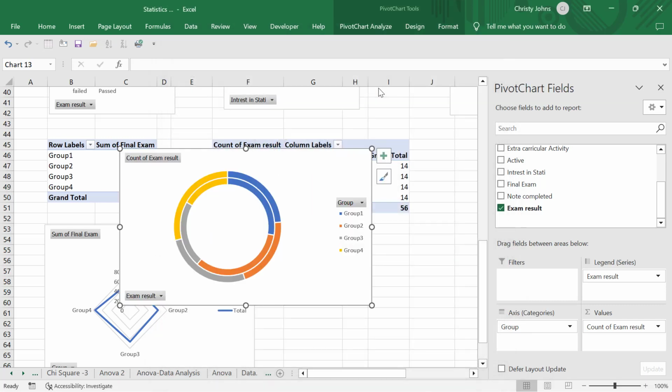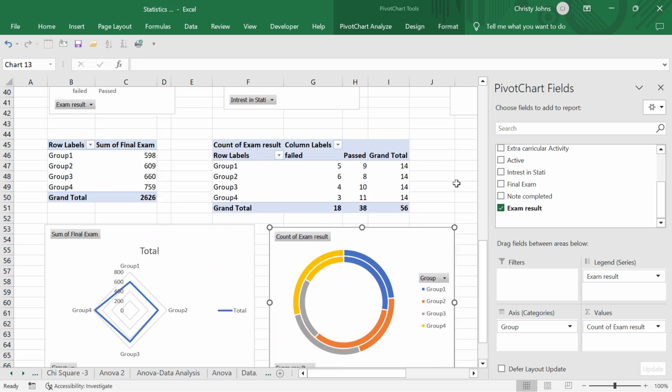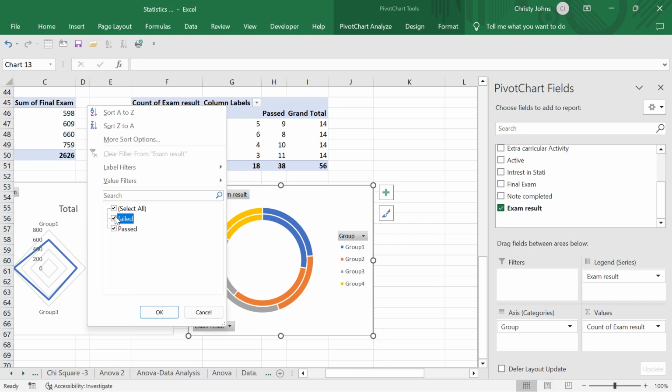So click on the donut chart. Here you can see I have created a chart which is aligned like two donuts, one outer and one inside. So this is a donut chart using this data. While you place the cursor over here, you can see group 1 and their percentage values. If this chart is not easy to understand for you, just filter the chart over here and see only the result of pass.